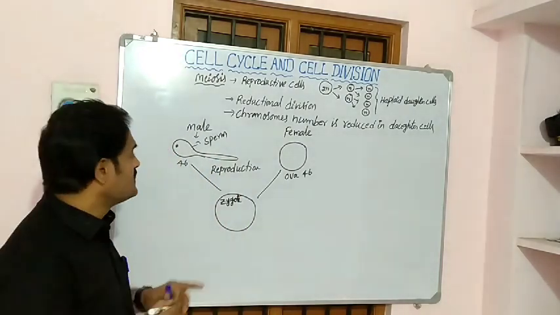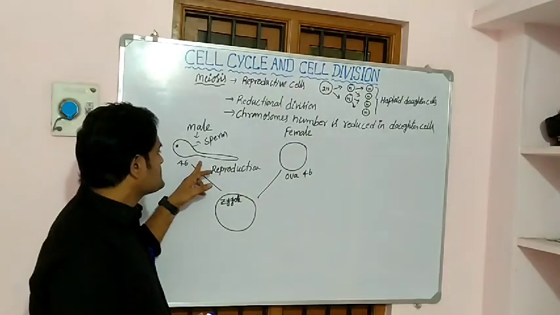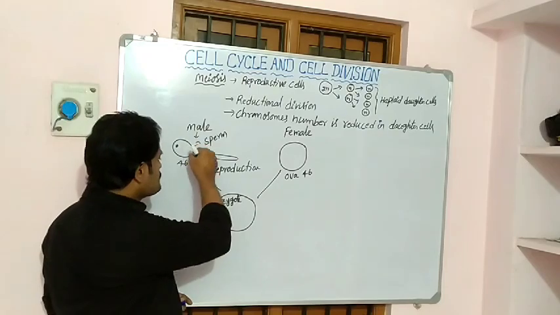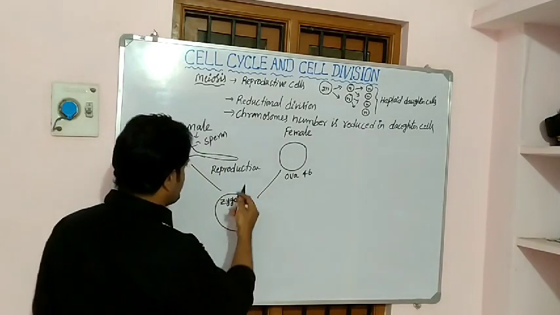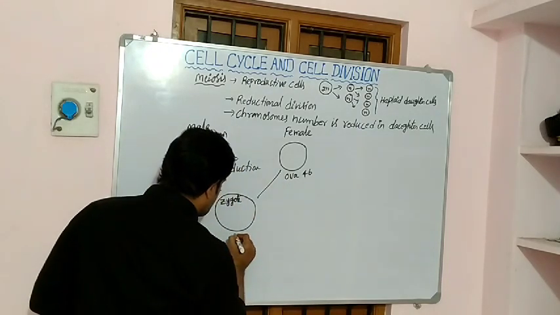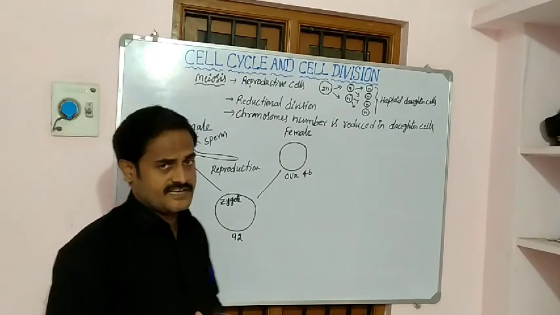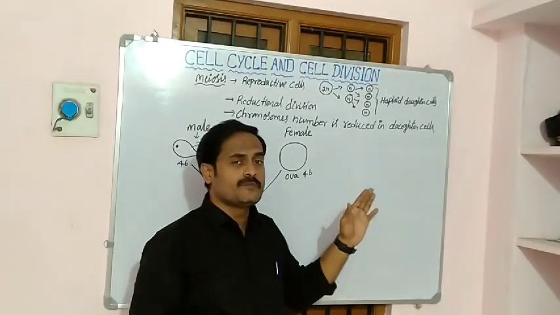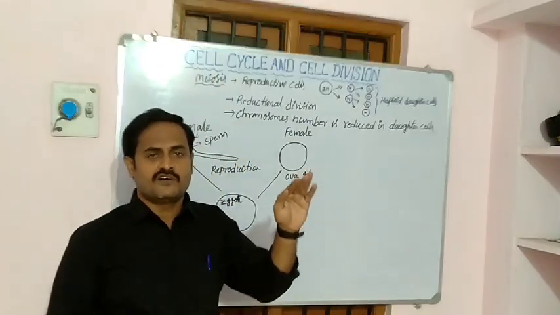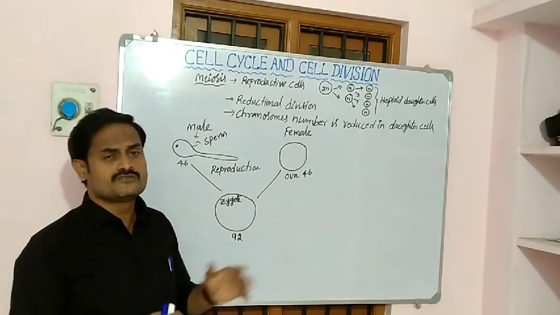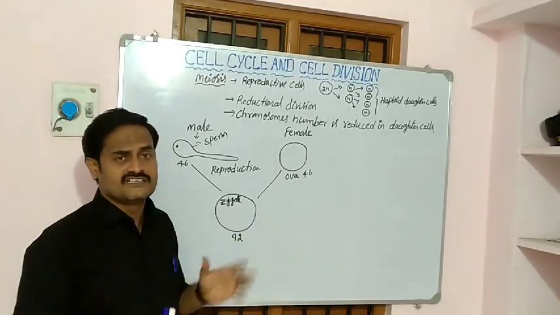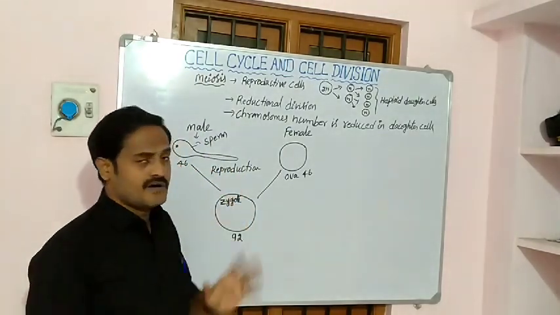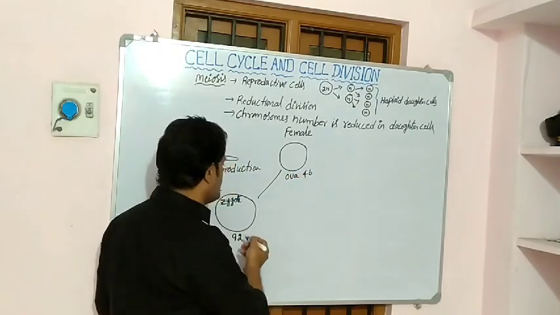During reproduction, fertilization will occur. Fertilization means the male cell is fused with the female cell, resulting in the formation of the zygote. Then the chromosomes reach the zygote. Total how much? 46 plus 46, a total of 92 chromosomes in the zygote. Is it correct? Is it possible? Actually, each human cell has compulsorily only 46 chromosomes. But here 92 chromosomes would come. Once this happens in the zygote, the cell is destroyed. So it is not possible, and this does not occur in the zygote.